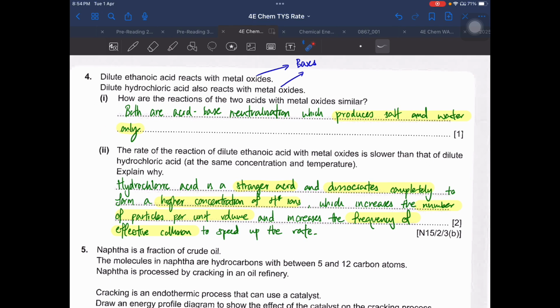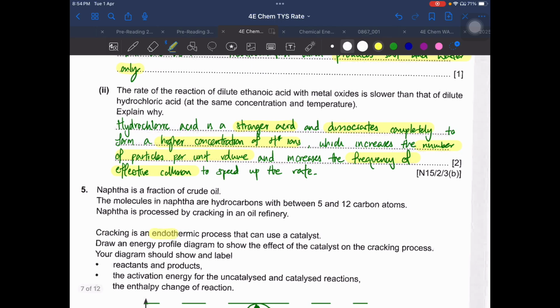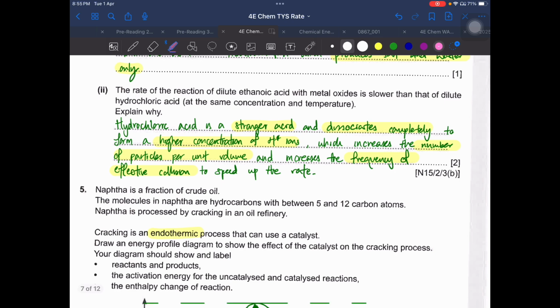Moving on to the next question, the next question actually connects the chapter on chemical energetics with the chapter on rate of reaction, right? So you are being told that there's this process that's endothermic, right? And this endothermic process can actually be catalyzed using a catalyst, and you are asked to draw the reaction that is uncatalyzed as well as the reaction that is catalyzed in terms of the energy profile diagram, right? So you recall from the chapter on chemical energetics, the energy profile diagram is the one that has a mountain, right, before it changes to either the reactant or product level.